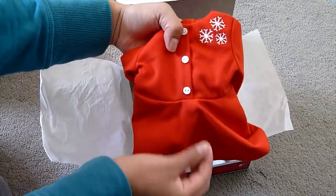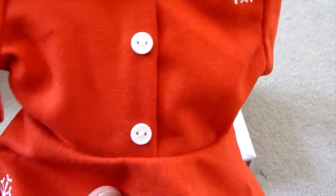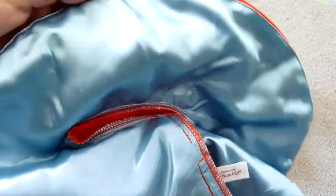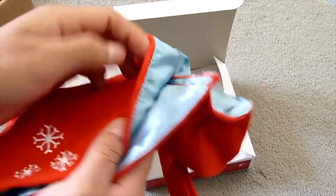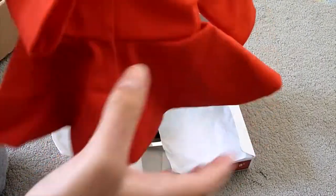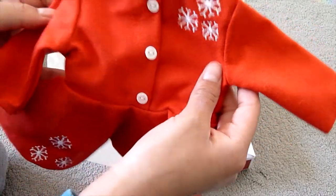So here it is. This is so cute. It's a really bright red color. It has three snowflakes in the corner, and then it has buttons and three more snowflakes on the skirt part. The inside is this really nice blue satiny fabric, and then it has Velcro going down the back to about here, and it has sleeves. This is super super cute.